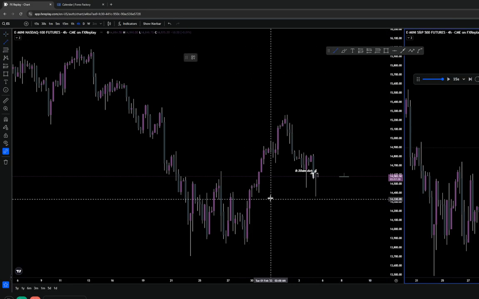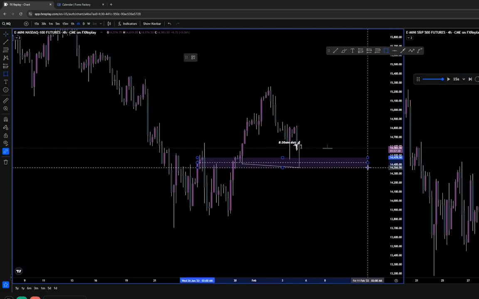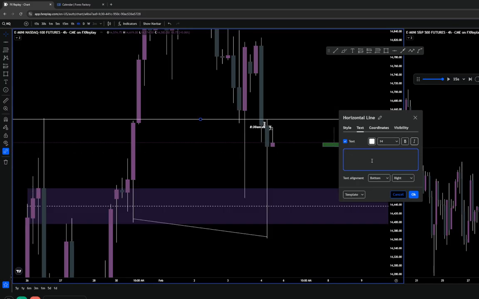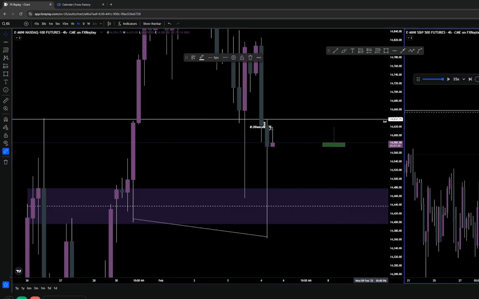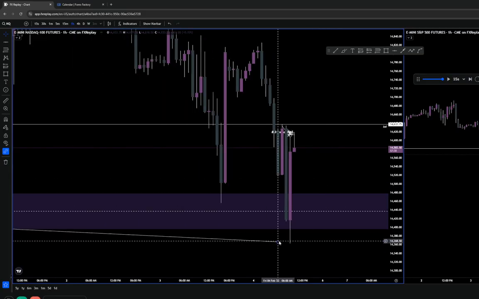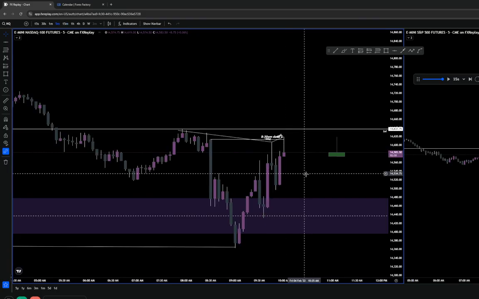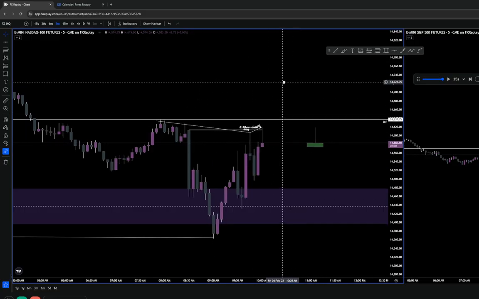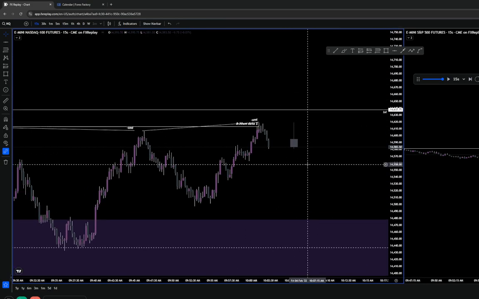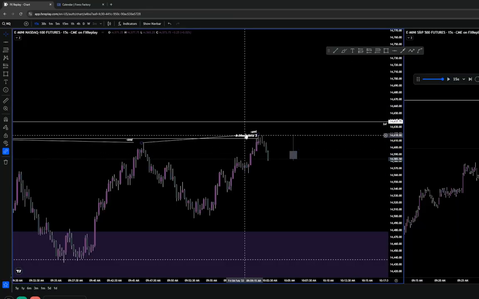So yeah, we actually do have a SMT here, which I don't really like for shorts. Rejected this breaker. We have an unfilled 4 hour here above. Let's see the hourly. Alright. Let's see 15 minute. Okay. Holding 15 minute gap. So higher time frame, I'm definitely more bullish towards that unfilled 4 hour. So I'm not gonna take this short. The short could play out right now. We can forward test it, but I'm not gonna take it.